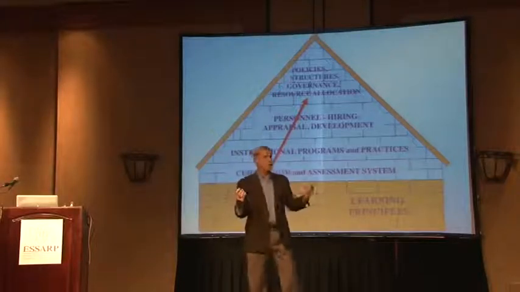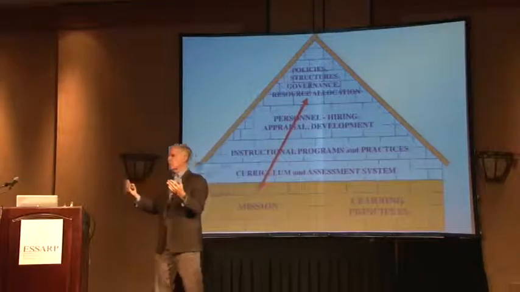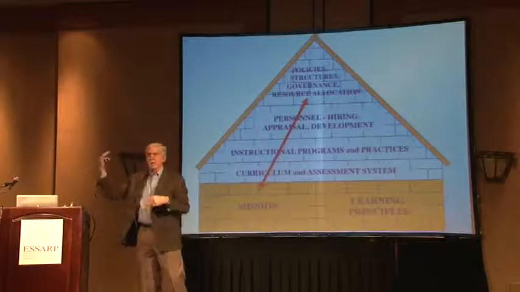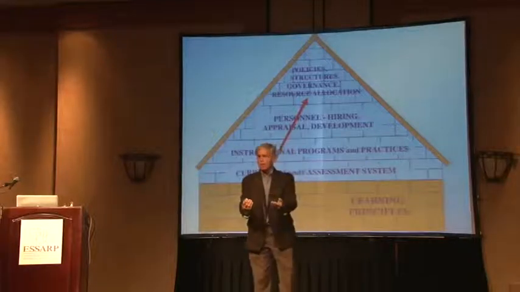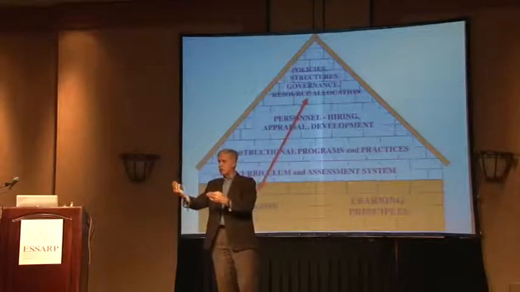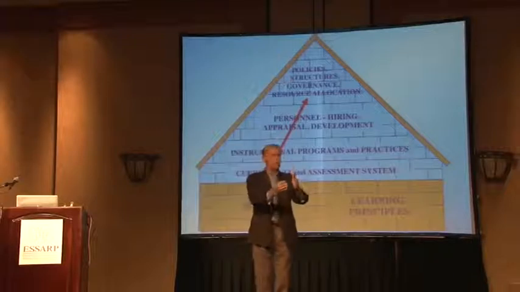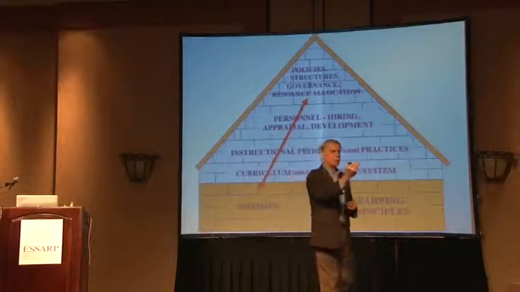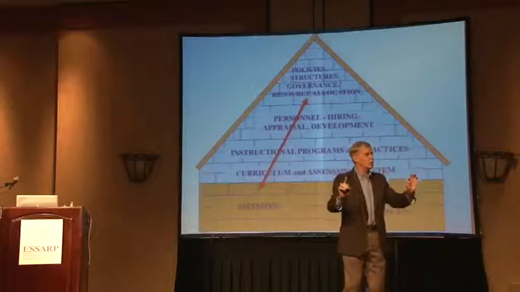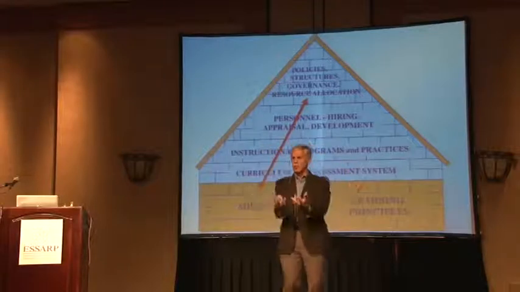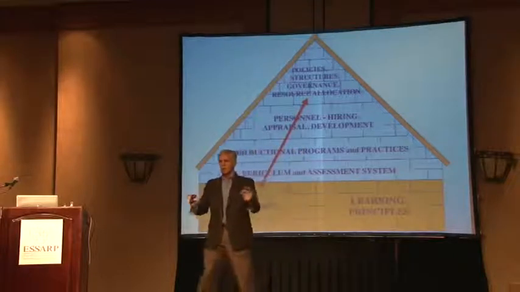I said, "That's interesting, I've never seen anything like that." He said, "We just started this last year." And he said, other than fixed expenses for heating and janitorial supplies, "I'm asking all teachers, all department chairs to be very careful about their expenditures. We don't have unlimited resources, we have to focus and prioritize." And he said, "I wanted people to recognize that our priorities are around our mission in support of learning." So that's a simple but powerful example of a systems approach where everything needs to align, going all the way back down to our foundation of mission and learning.